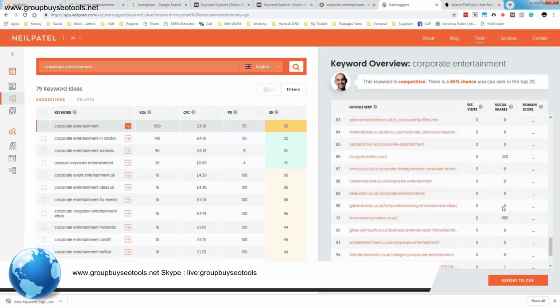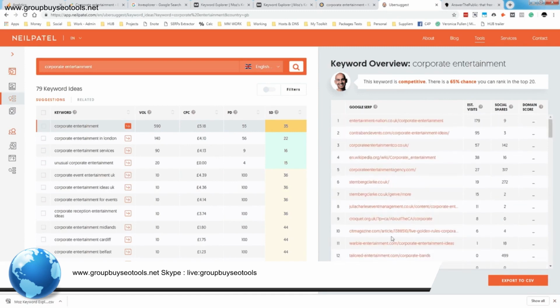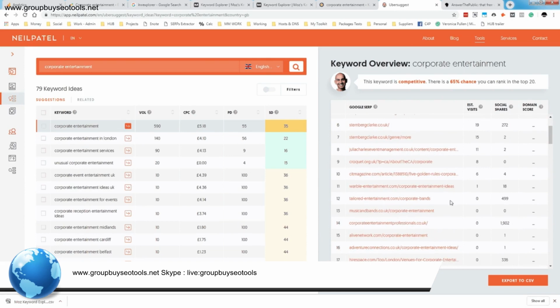And again, you can look down here, the first 100. As you get outside that first 10, again, tailored entertainment, corporate brands, corporate bands. This one here, corporate entertainment professionals, this definitely looks like risky SEO practice. That's not to say that this website couldn't have got a viral post, and fair enough, but it says quite a lot to me that they're on the second page. They know that if they popped onto the first page they'd get more work, so have they created SEO activity in and around trying to get more likes and shares on social media?